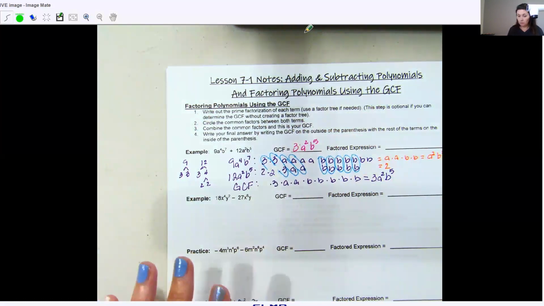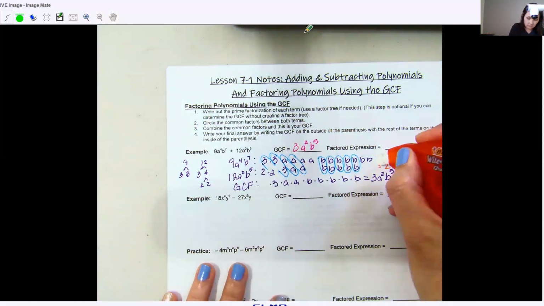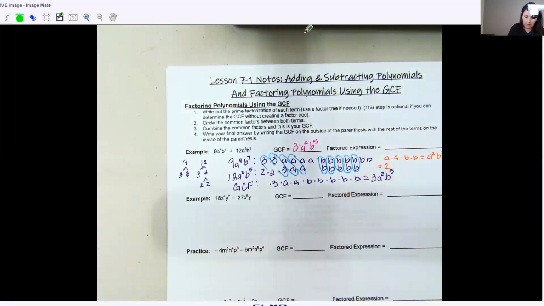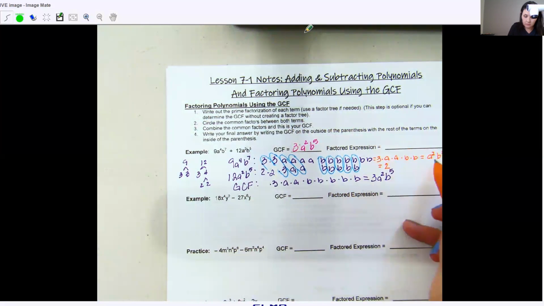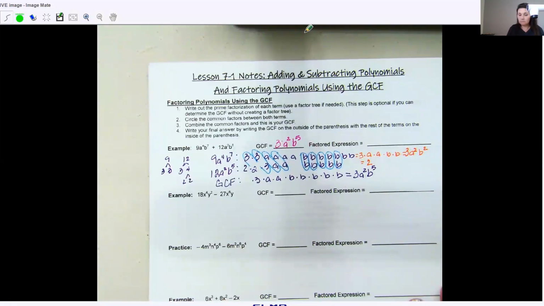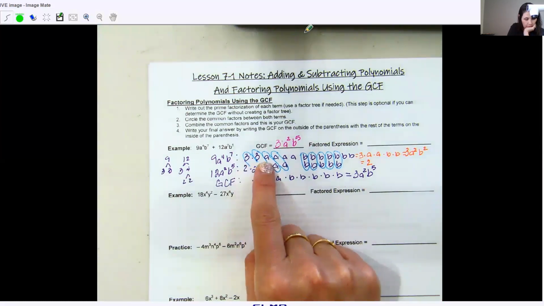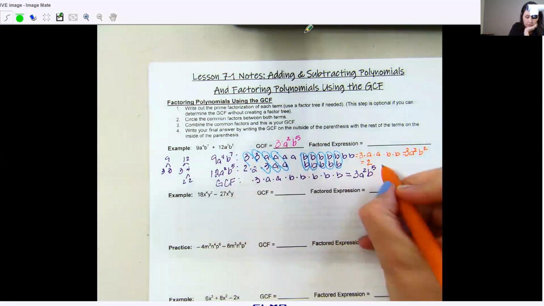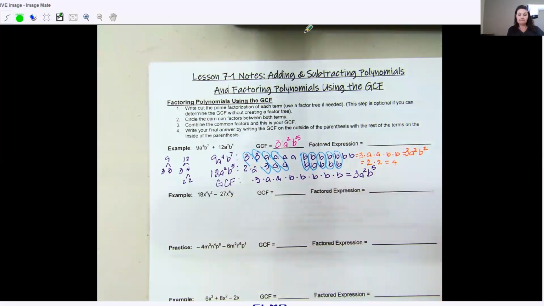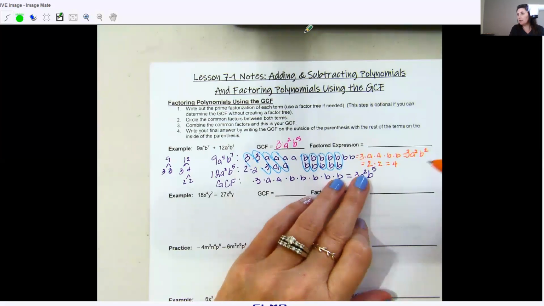So then when we come over here, we actually have 3 times all of that, which is going to give us 3. Okay. So 3 and then 2 times 2 times 3. Okay, so then over here, we're left with 2 times 2, which is 4. Okay, hopefully I didn't confuse any of you.